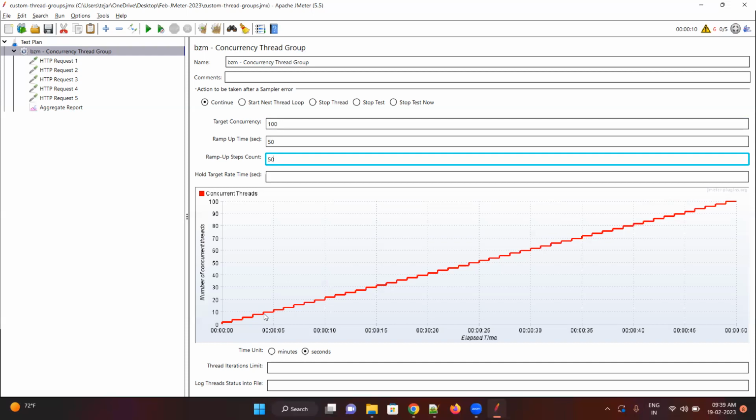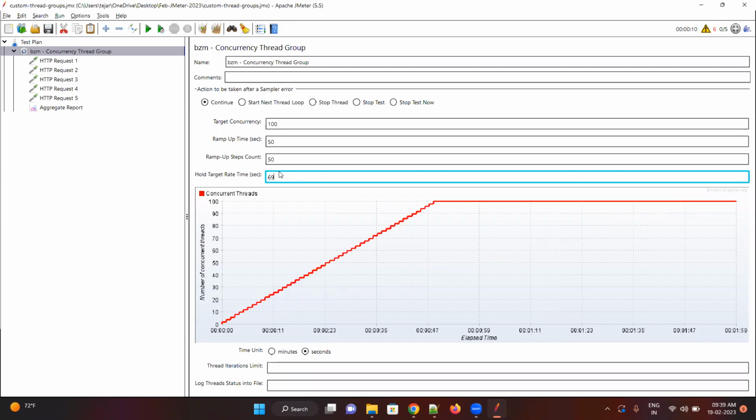Now the whole target means this duration: how long you want to run your scripts. This is important. Suppose I give 60 seconds here, once all users are done with ramp up, they will continue on the application for 60 seconds, exactly from this time to this time. Let's give ramp up over 60 seconds, so 1 minute to 1 minute. Exactly 1 minute they ramp up, another minute they hold. This hold means all 100 users will be on the application, and they'll keep on hitting the data one by one.